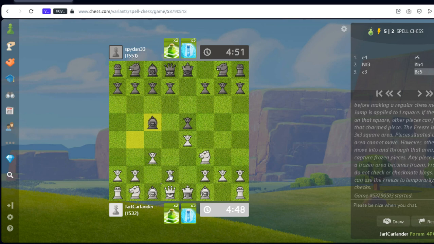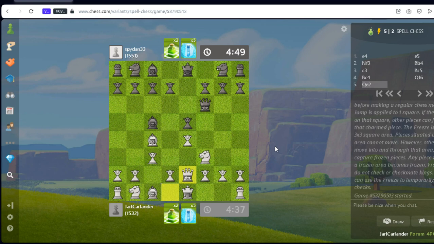Is he gonna go queen f6 again? Okay, what have we got? Okay, so he fixed it. Alright, this game will probably be harder because he is sort of getting the point that you have to develop a bit. And you can't just win right out of the bat. Especially not with black.